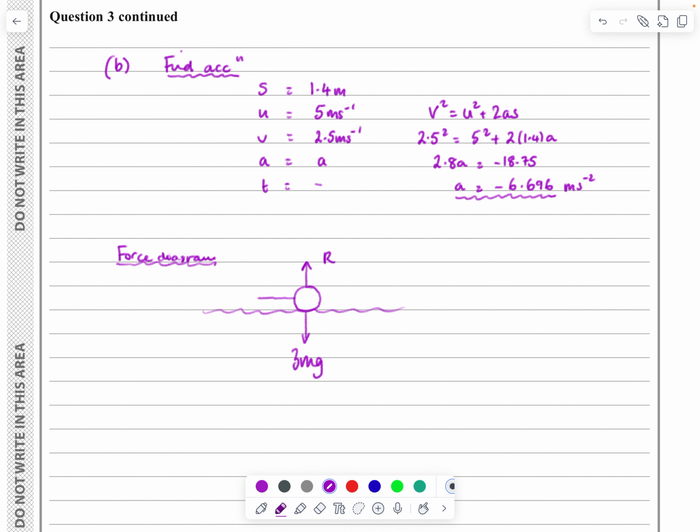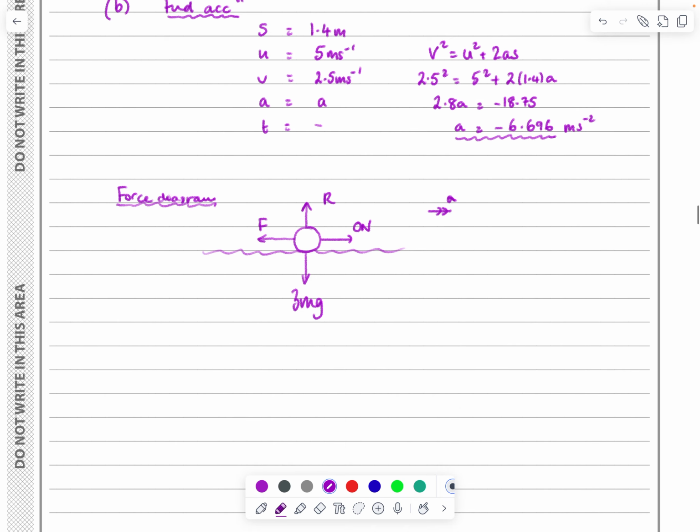So what I tend to do is to say, okay, we've got our frictional force, which is slowing this thing down. We're accelerating in this direction. What some of my students like me to do, even though only for it to make sense to them, is to say, in effect, you've got 0 newtons acting that way when you've also got your F decelerating the object here. So now, what do I need to do?